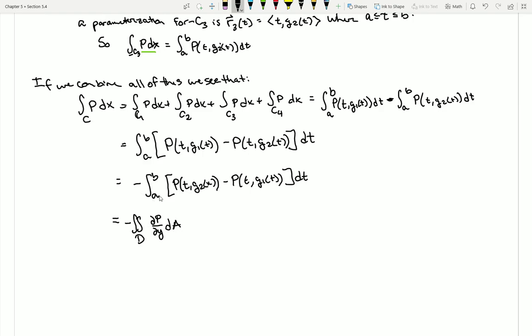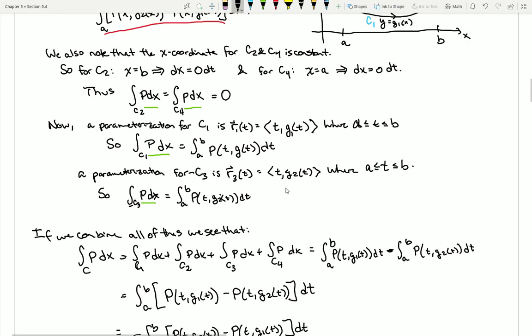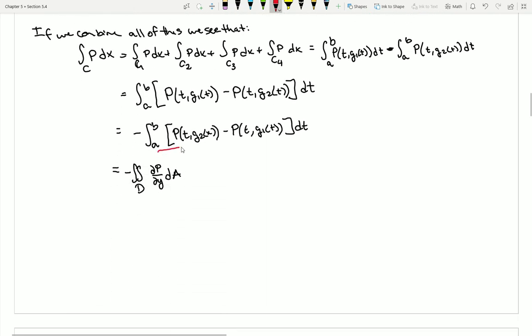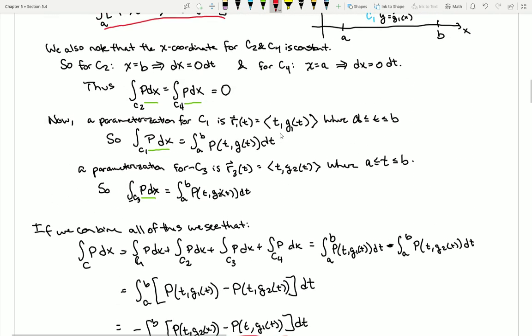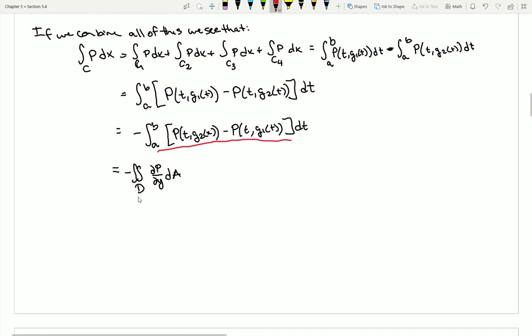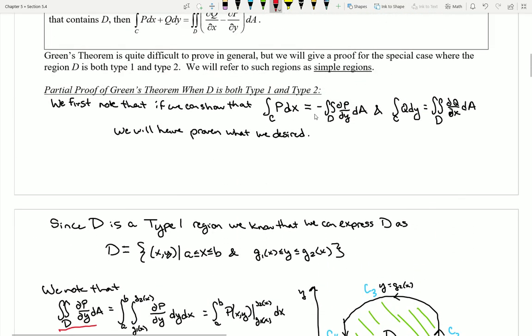Notice that this integral here is exactly the same as the integral that we had up here in red. It's a perfect match. And so we can easily say that if that original red integral was equal to this, then it's equal to that. If I look at what I've linked together, I've been able to argue that this integral along C of p dx is indeed the same as this negative double integral, the partial of p with respect to y dA. In fact, that's exactly what we were hoping to show right from the beginning.